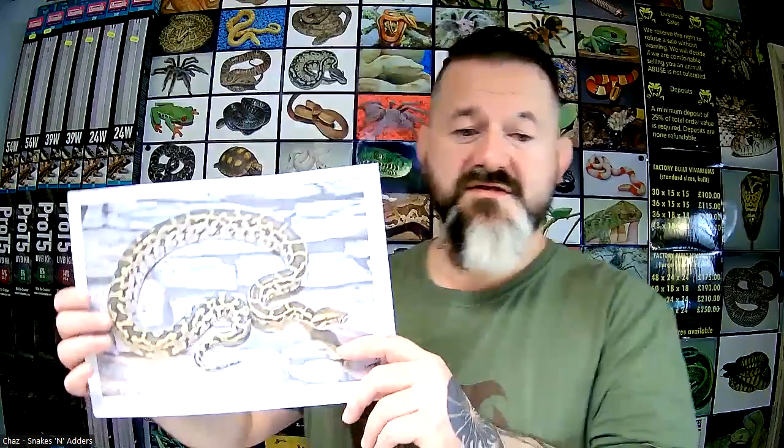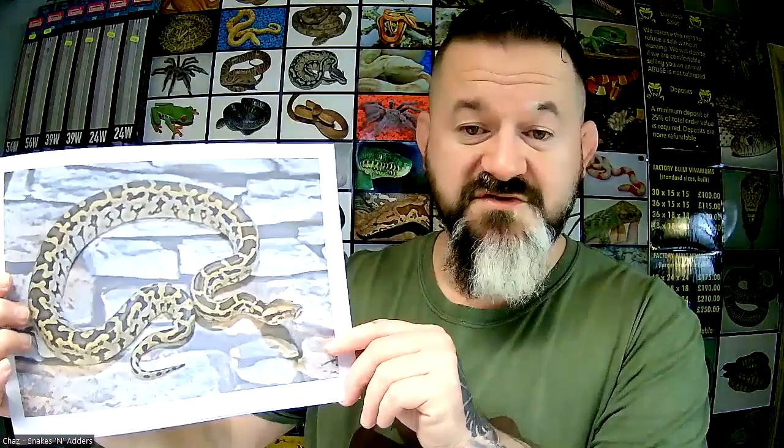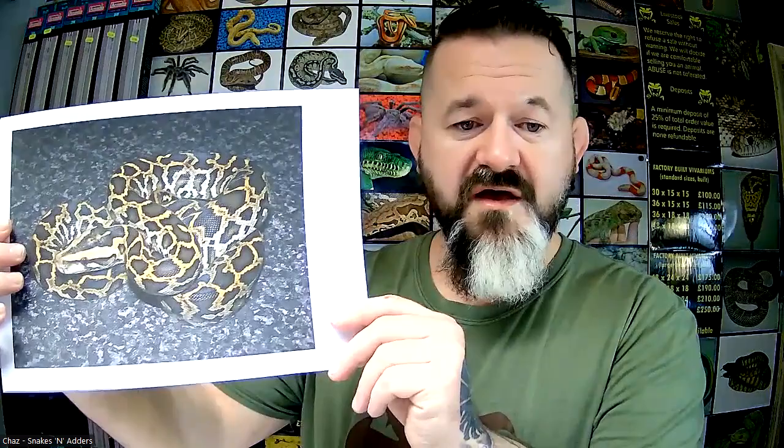Before going into the scutellation differences that Mark O'Shea noted, I've got three pictures because I've been lucky enough to photograph and keep all three subspecies. This is your Indian python — it may well be a sibling of the one we've just handled. This is a Burmese python; you can see far larger saddles and a far stronger arrow on the head. And then this is the pimbura — probably the rarest of the bunch. It was produced by a friend of mine, Tony Howarth. It's got beautiful peach tops to the arrows, and that's one of the distinctive characteristics, along with very jagged, very accentuated edges to the saddles on their back.